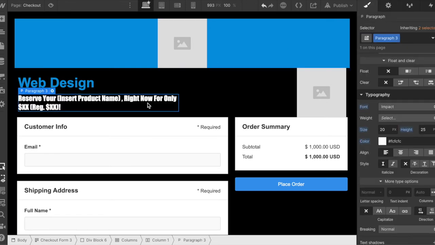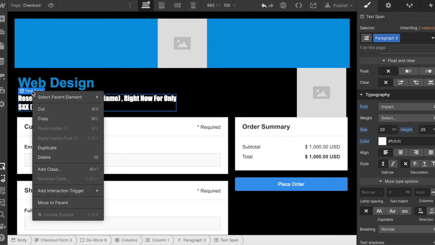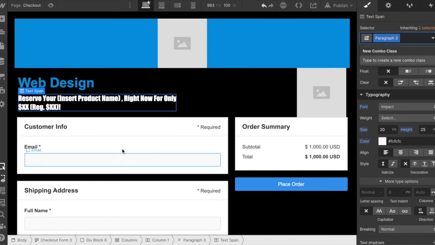And if you want another color inside of this paragraph right here, you can select the part that you want with another color. Hit this button right here, wrap with span. Then right click text span, add class, and what you're doing is just separating this from the other stuff, like "reserve your insert product name right now," and then you're gonna separate for only XX.